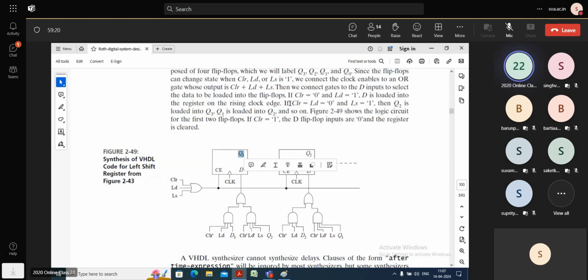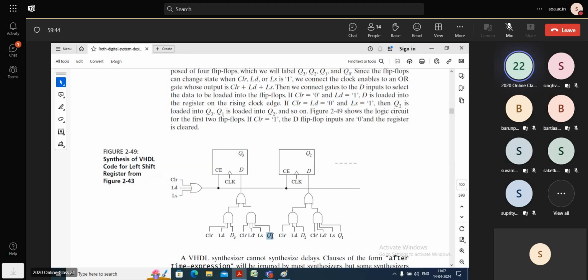So here Q2 will be loaded into Q3. So for this case, that is CLR equal to LD equal to 0 and LS equal to 1, in the min term all these you have to make it as 1. So CLR equal to 0, you make it CLR prime. LD equal to 0, you make it LD prime. LS equal to 1, directly write LS. So here also CLR prime, LD prime, LS, and Q2 will be loaded into Q3.